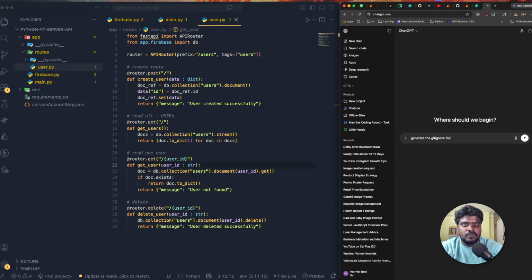We need to generate the gitignore file in order to push the Python FastAPI and Python FastAPI Firestore project with the service account JSON key file, which needs to be ignored.